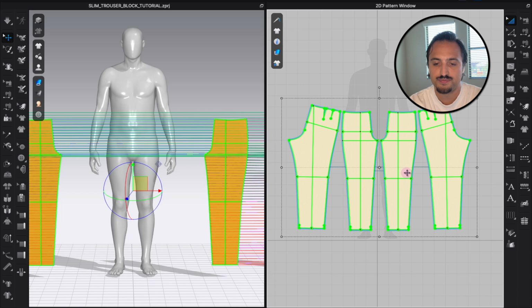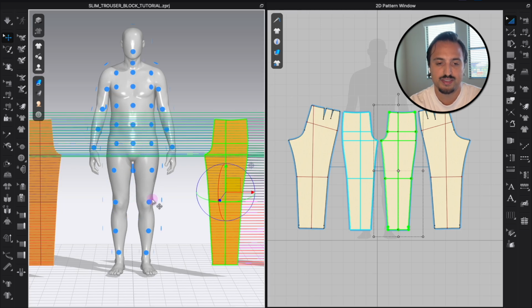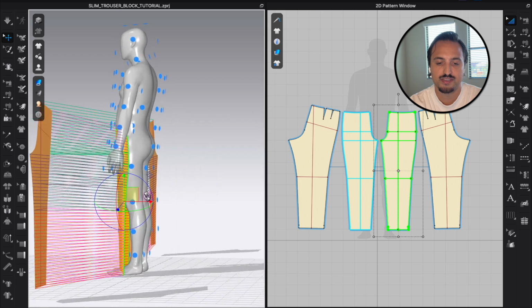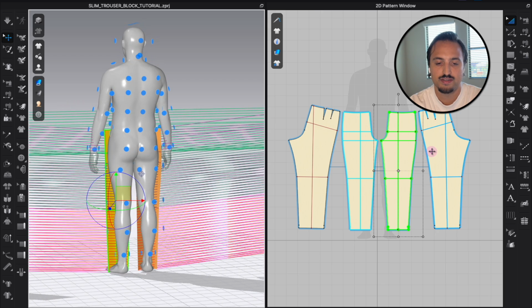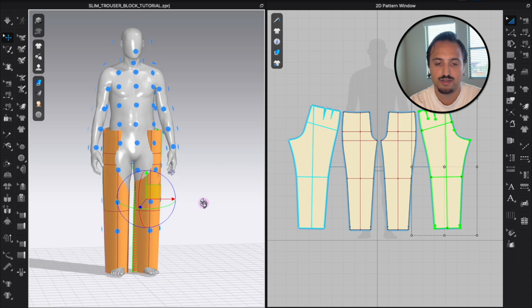What I like to do is I like to start by strengthening the patterns because it gets a little bit weird when you put it on the avatar. We're gonna select a pattern piece, and I like to use the arrangement points just to get a baseline of where everything is gonna go. So you click on your pattern in the 2D window, and then you click on an arrangement point, and it's gonna start to align things. Now I'm gonna press spacebar and I'm gonna simulate.